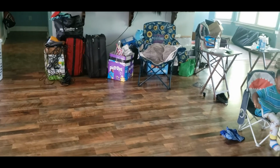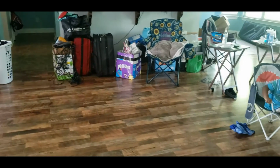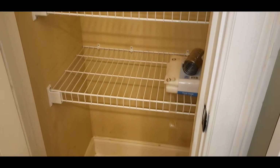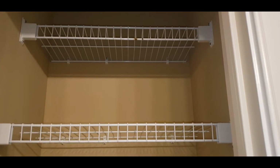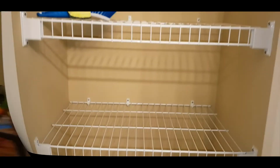So this is what this looks like right now. We're still sleeping out here, and I can put some of this stuff away now in that closet. And also, I'm going to paint and clean this up as well, so we can start putting our towels in here. I'm gonna dust it, clean it, sweep, mop, all that stuff.